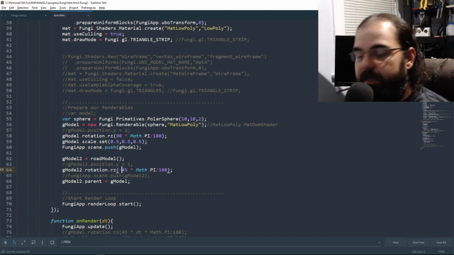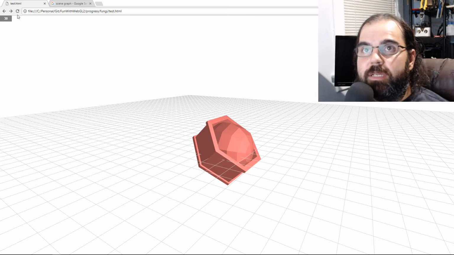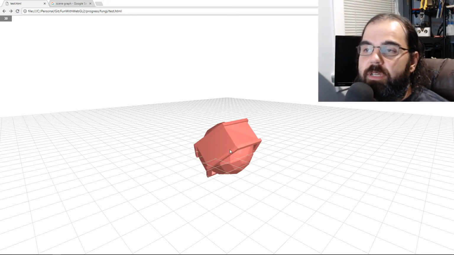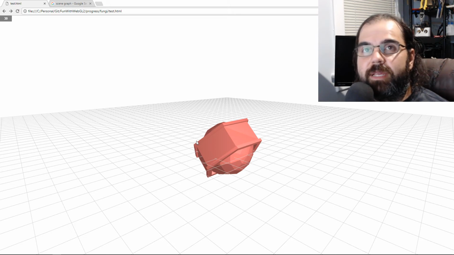But I can actually go the other direction. I can just end up adding onto it. So, boom, now that's 90 plus 45, so that's 135 degrees. Its actual rotation from its origin is really 135 degrees because it adds up. That 90 degrees plus that 45 degrees I just added to it.